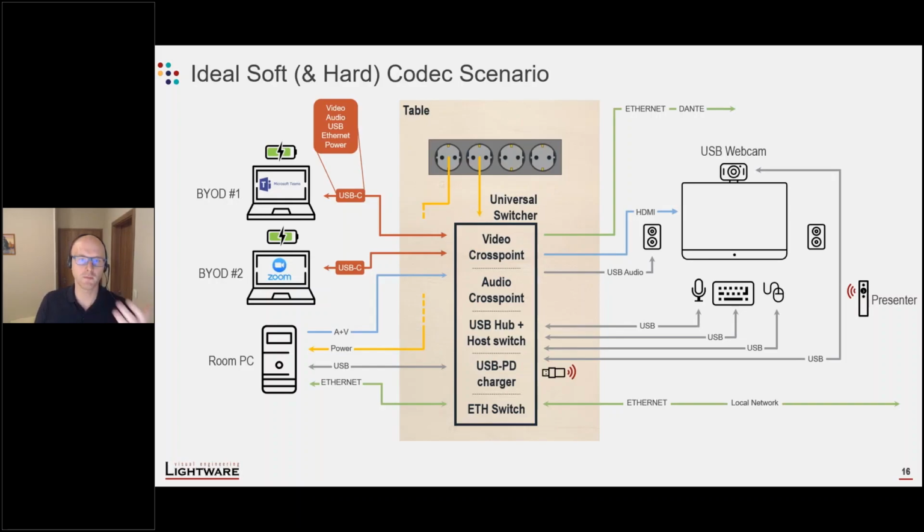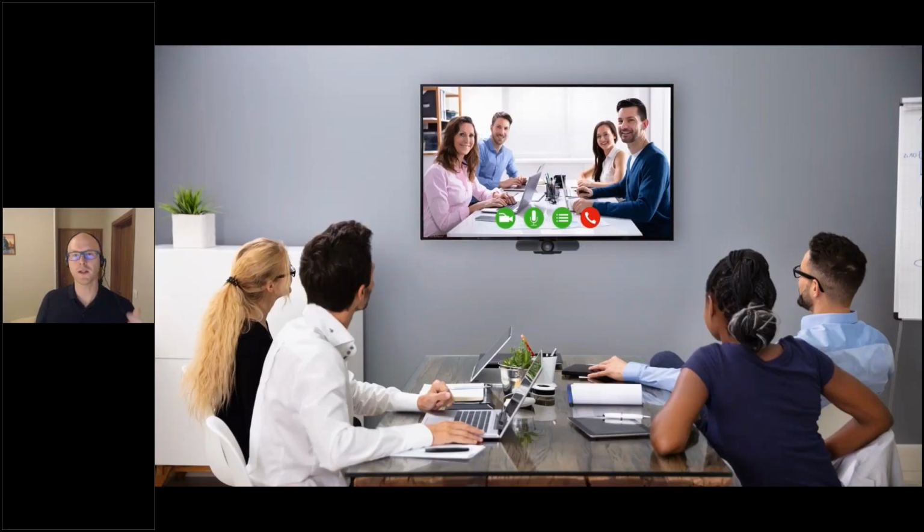We wanted to make it more convenient so that people can sit at the meeting room table and connect just one single cable, a USB-C cable. Or if they have traditional laptops which don't have USB-C ports, then all they need is an HDMI cable and a USB cable. And if their battery is running low, then they have to use their own chargers.